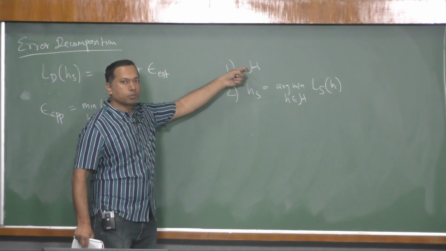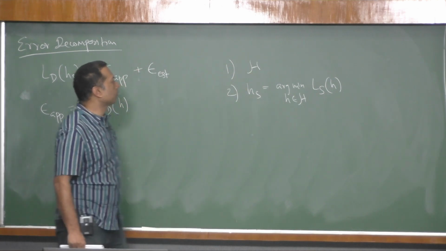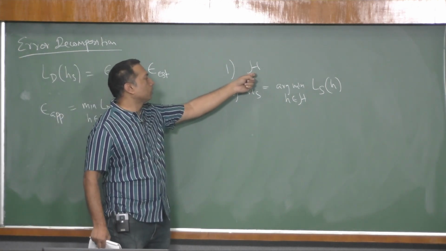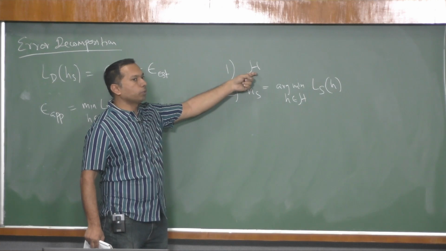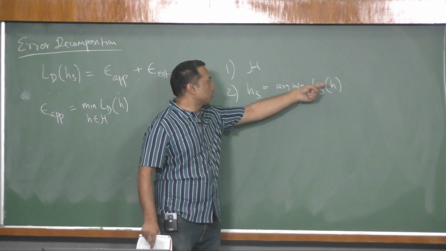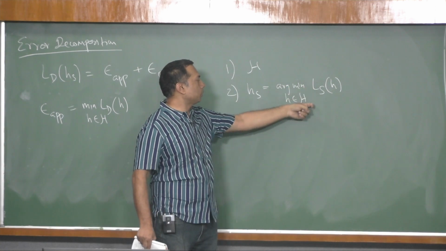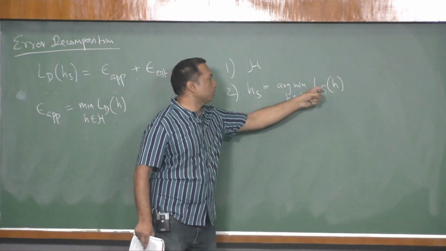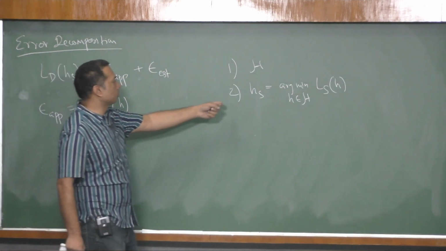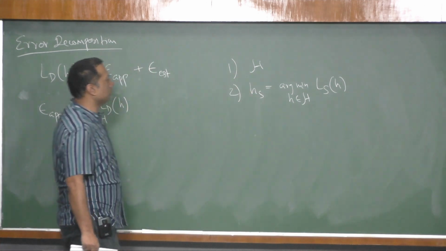So error can come from both ways. The choice of your H is the approximation, because you could have chosen a different H also, right? So this itself can lead you to error. Then even if you have chosen H, while solving this optimization problem you may not have solved it very well. So here also you will make some error. It may not have been the best one. So the optimization problem shows up here once I decide the hypothesis class, but there can be error in both.